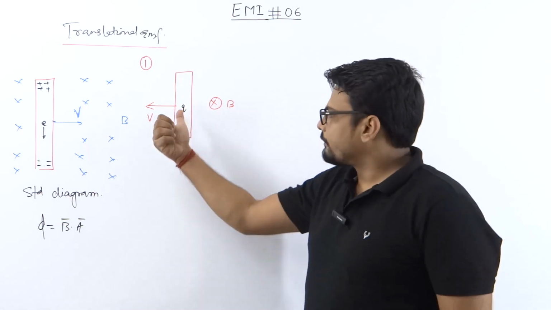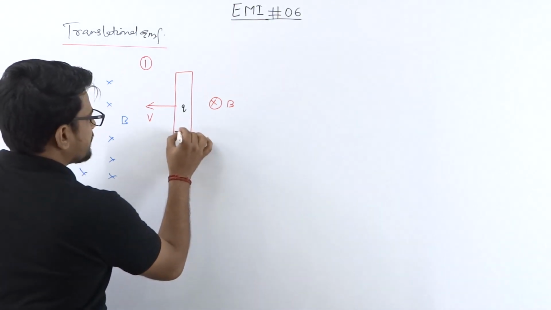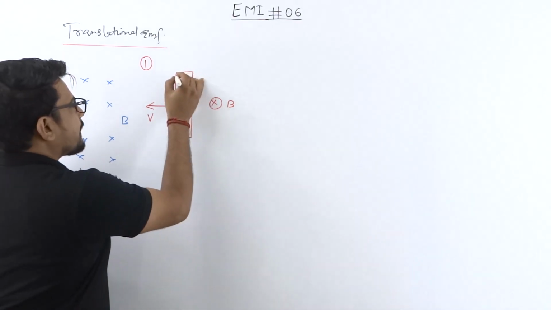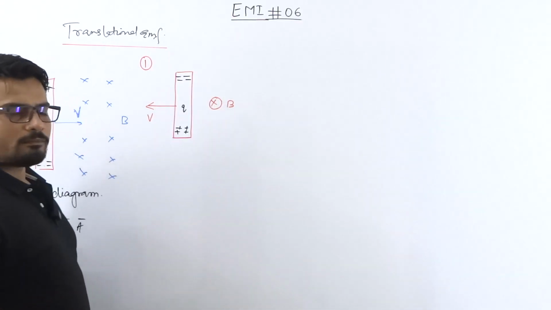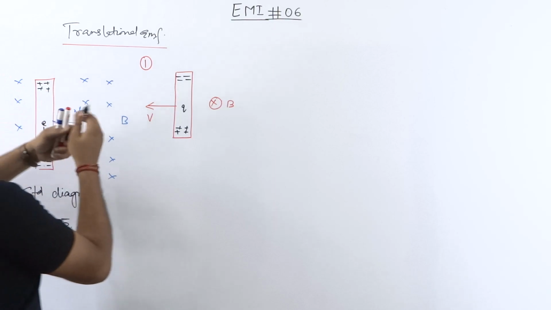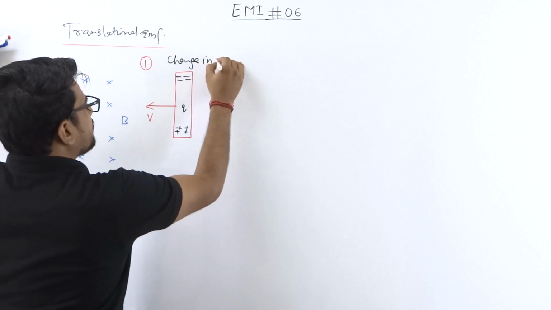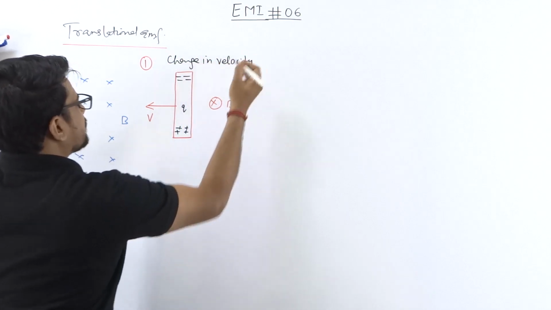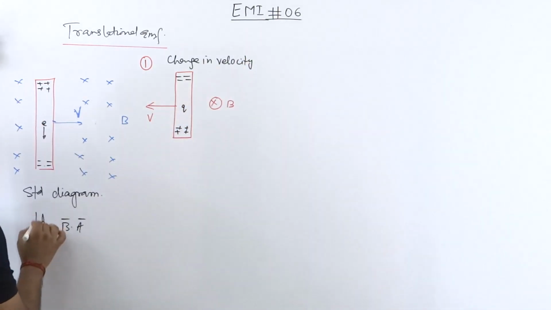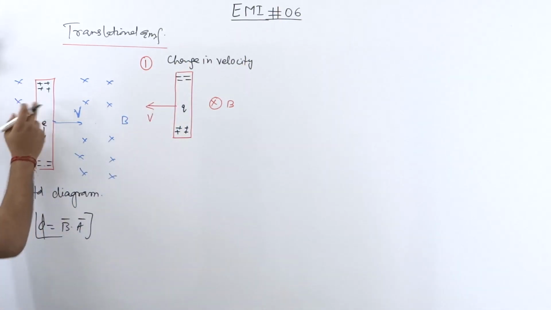It means the positive charge is going to move towards this side, and here we're going to have the accumulation of the positive charge, which means this side, my dear, is going to be positive, having the positive polarity, which means this has to be the negative polarity. So what could you see over here? From the standard diagram, the polarity has changed because I have changed one parameter. I have changed the direction of the velocity, and I'm only talking about the direction, my dear, okay? So the moment I changed one of these 2 parameters, you can see the polarity has taken a turn. Polarity has become opposite from the standard diagram.